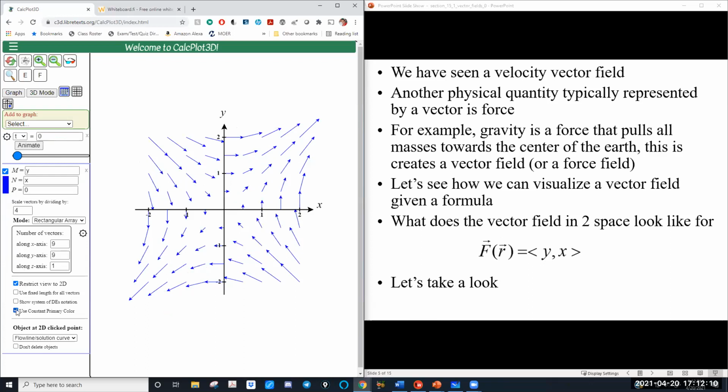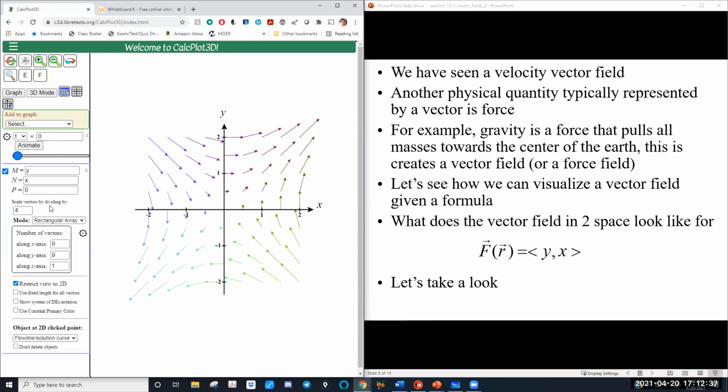So that's what this thing looks like in 2D. If you like the multicolor, you can turn that off. And so here is what our vector field looks like. Now, we only drew a couple vectors. We drew this purple one here, and here's the one at 1, and we drew the one at 2, which is twice the length. And then we drew the one at 1, negative 1, which is this upward diagonal. But this is a vector field created by this here.